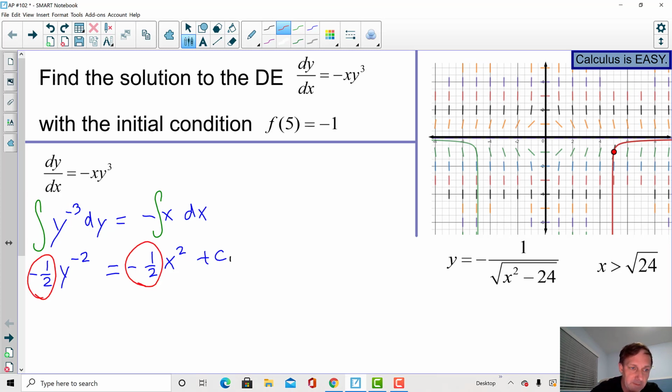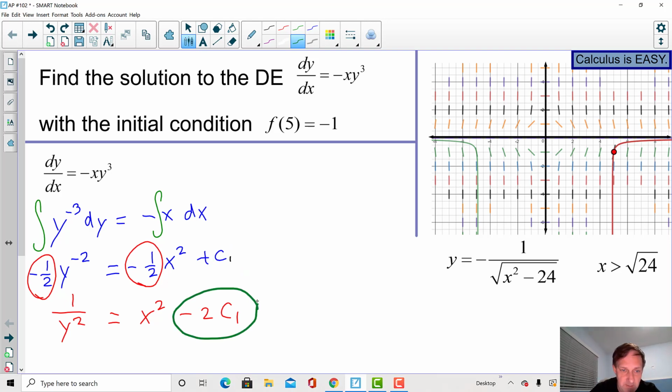So if I multiply everything by -2, I'm going to get, and you might notice that I've called this C1, and I'm doing that because now I can change all of this for just a C. Remember, -2 times some constant is still just another constant. So this just makes things a little bit easier. So I'm going to trade all of this for a plus c. I'm going to do that right now.